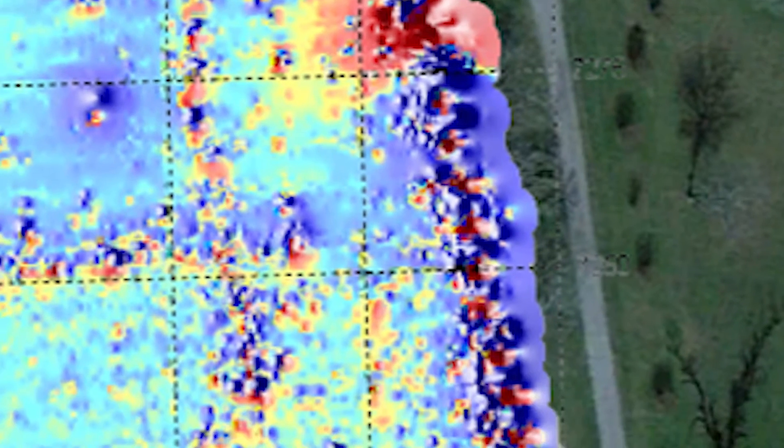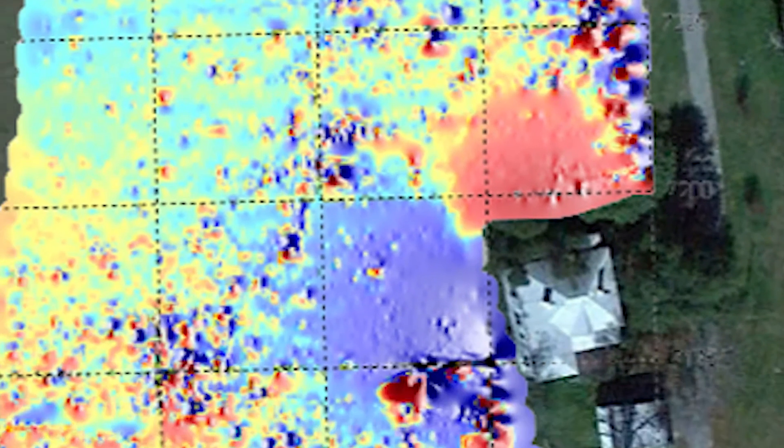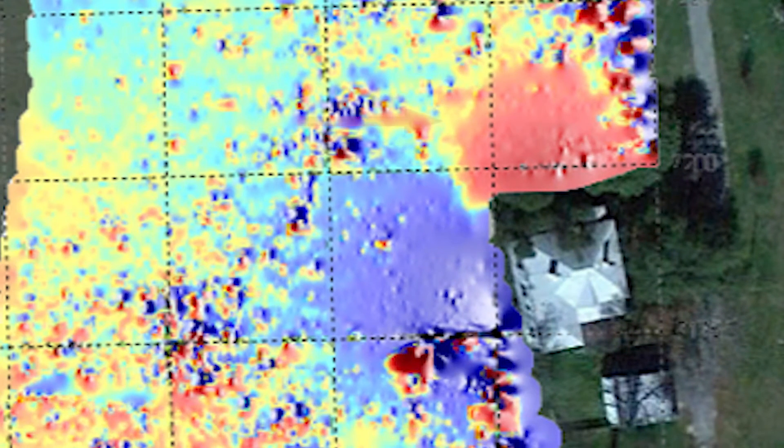Moving down into the center of the image, we see an anomaly associated with the farmhouse — a large positive and a large negative anomaly, the positive portions being red in color and the negative portions being blue. These are associated with the concentration of the Earth's magnetic field due to the susceptibility and the magnetic materials in the farmhouse itself.